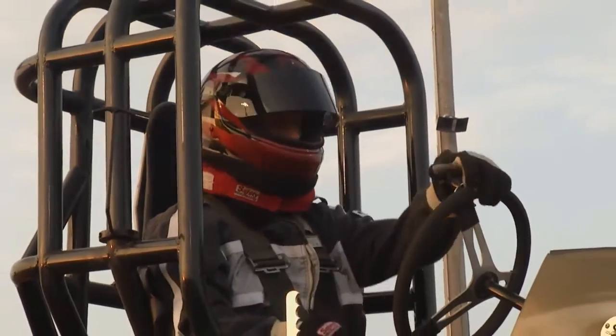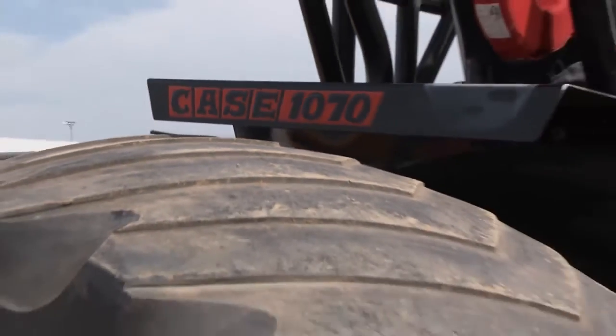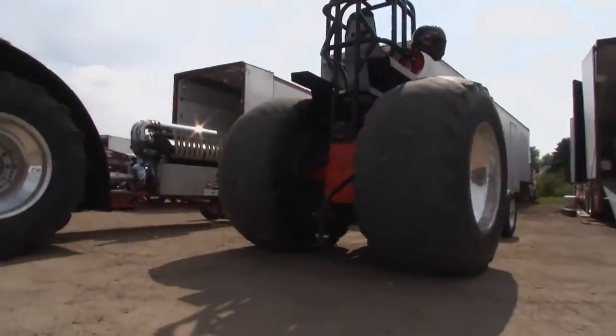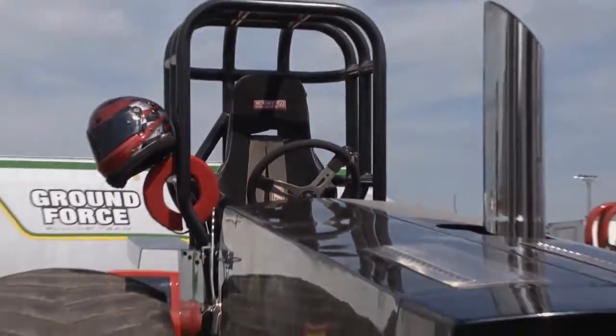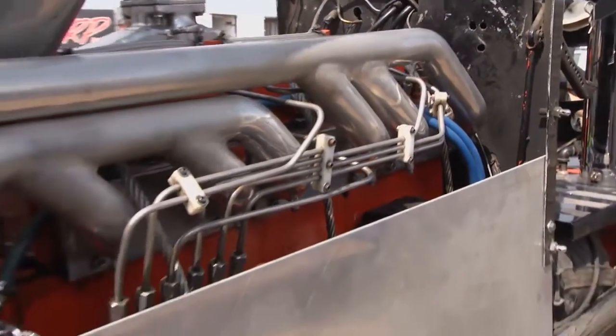Looking at Gary Rimmers, he drives a Case tractor, a little unusual. We wondered why he chose Case. My dad started out with Cases, and I just kept on the tradition. How has the season gone for you so far? Really good. I'm happy. This is the best of the best. We've been running in the top three, and a couple of runner-ups in there, too. Yeah, we had 3 seconds. I had some bad luck last week at David City. We took a couple pistons, but we got her all fixed up again, so hopefully we'll be back in there.